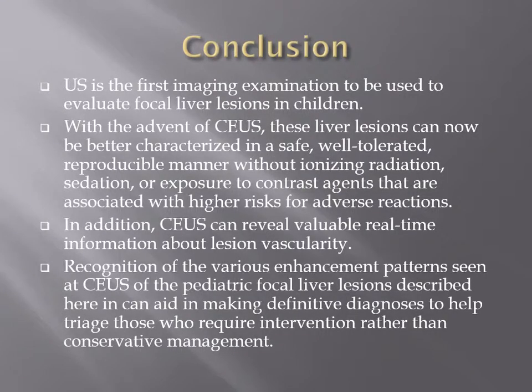So in conclusion, as we all know, ultrasound is first line, and this technique can now give better characterization in a safe, well-tailored, reproducible manner without ionizing radiation, sedation, or the exposure to contrast agents that are associated with high risk. In addition, it provides valuable real time assessment, which is quite important for lesion vascularity. Recognition of the various enhancement patterns of the pediatric focal liver lesions described can aid in making a definitive diagnosis and help identify cases that require intervention rather than conservative management.